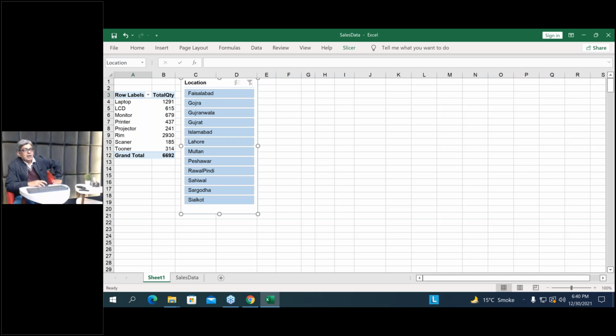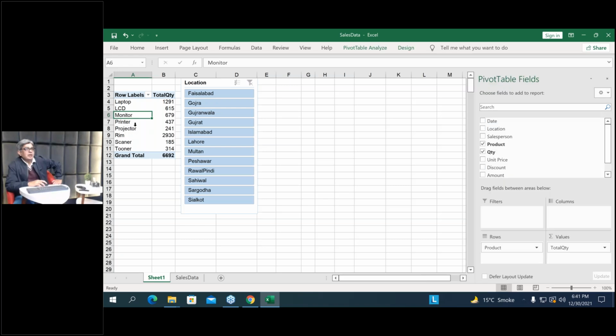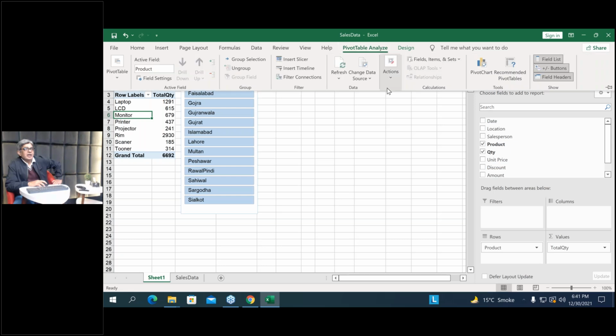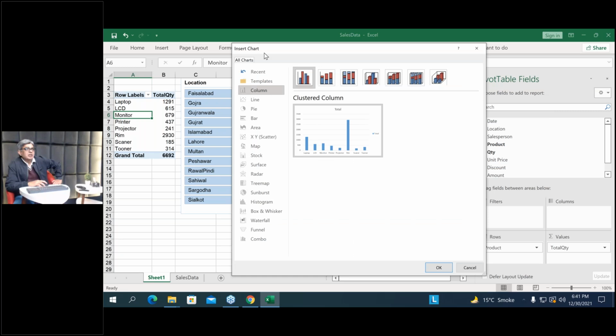Now, what can I do now? I can insert a chart based on this data set. So select any cell of this pivot table, go to pivot table, and then in the tools group, we have pivot chart. So click pivot chart. When you click pivot chart, the insert chart dialog box comes up, right? So these are the different charts available to us.